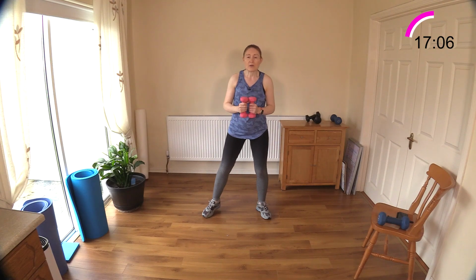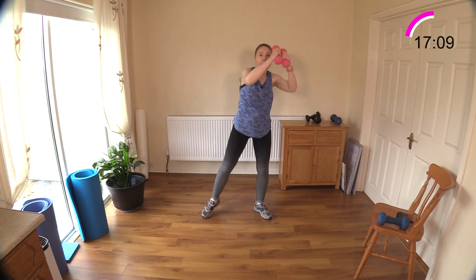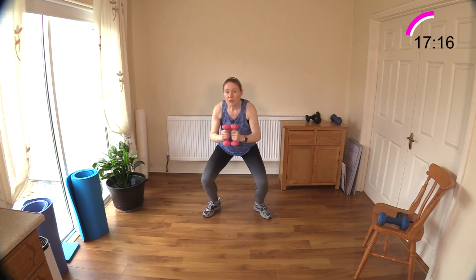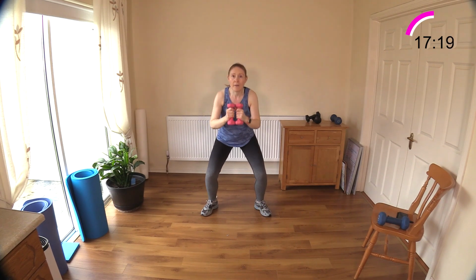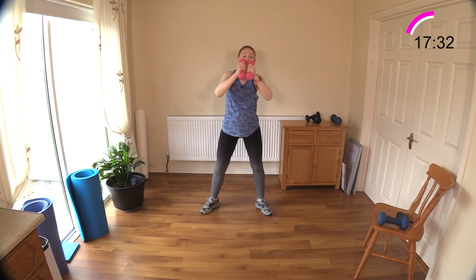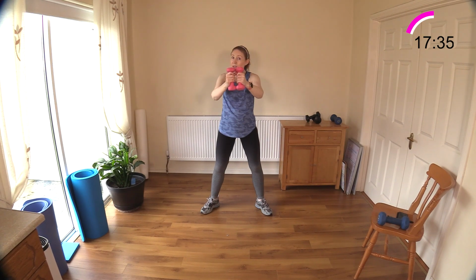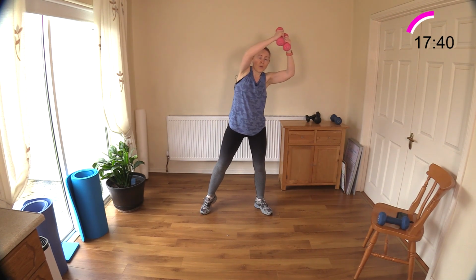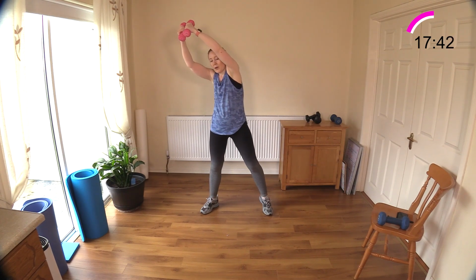Now, squat and rotate. So just again, a little seat in the middle, nothing too deep, and rotate. If you want to spend a little bit of extra time on the squat, go down deeper and rotate. Okay, but you don't have to go into a deep squat. Turn. Good. And rotate. Sit, reach. Now again, if you can't reach over your head, out in front here for you. That's it, good. Rotate. Sit your bum down, rotate. Good.